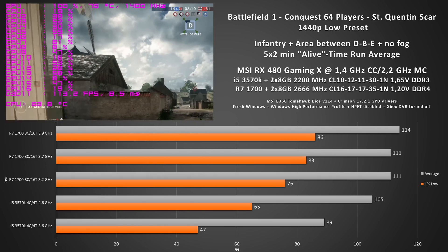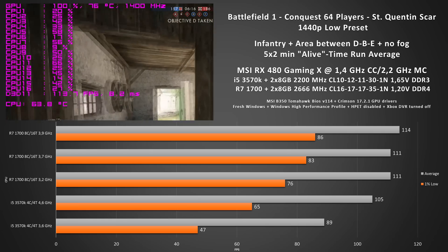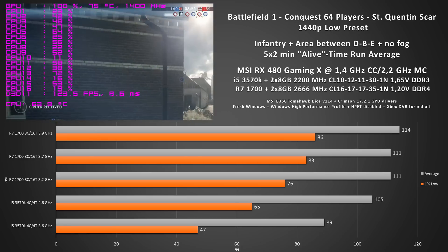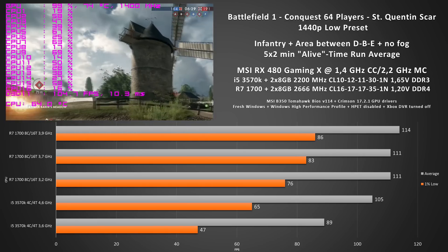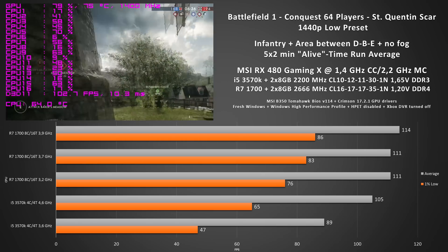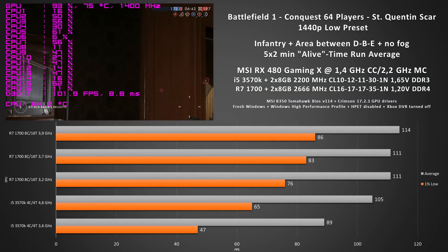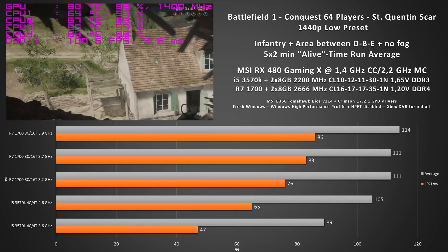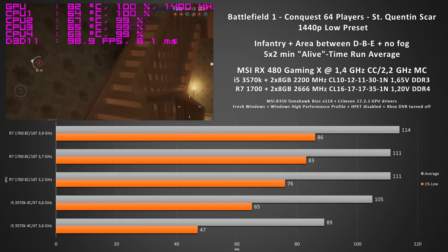Let me preface this with: yes I know what the GPU limit is, but the point of this video is not to compare the average frame rate but the one percent lows. Because in my opinion this is the more important metric. Getting the most out of my 3570k at 4.6 gigahertz I get an average frame rate of over 100, which is nice, but look at the one percent lows — it's at 65, and with my 144 Hz monitor this is actually a big problem because if the frame rate fluctuates from 110 to 65 or 70 this really doesn't make a smooth gaming experience.